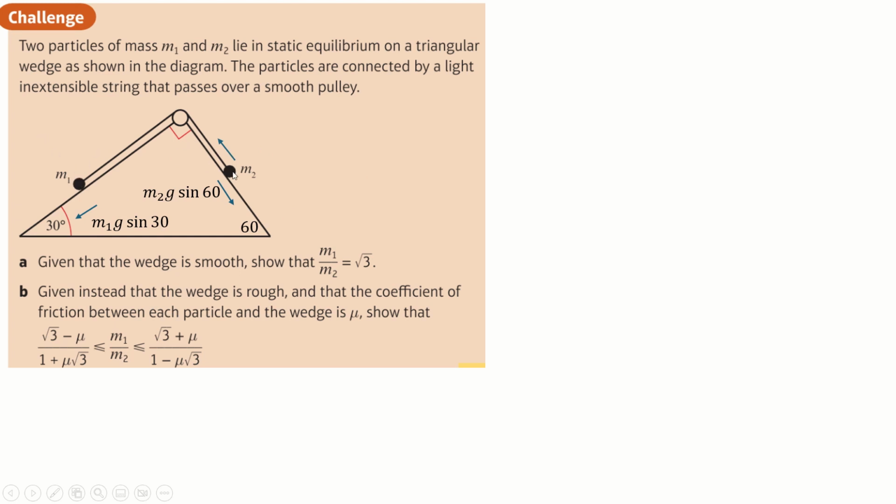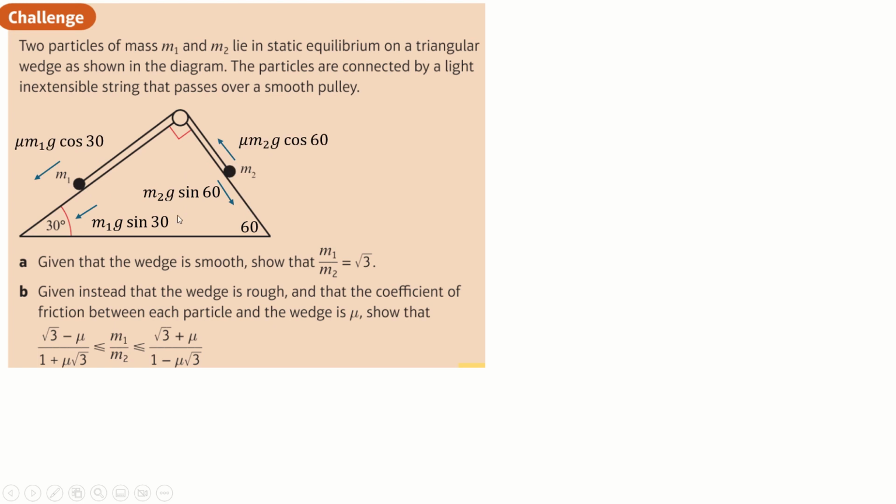The thing is, though, either this is trying to pull this way, in which case this friction is going up and this friction is going down. Because, of course, if this is trying to pull this way, then this one's trying to go up, which means friction is acting opposite, going down. And this could be the picture.